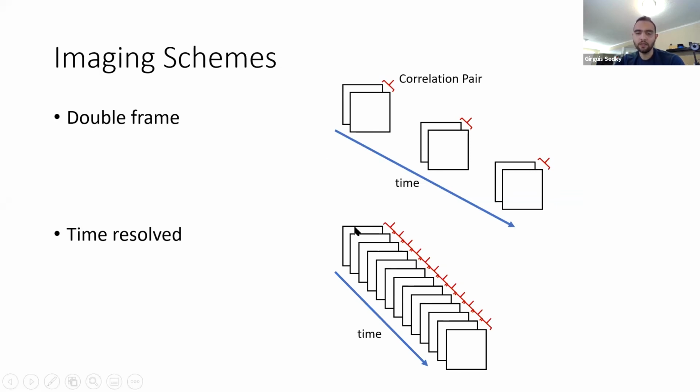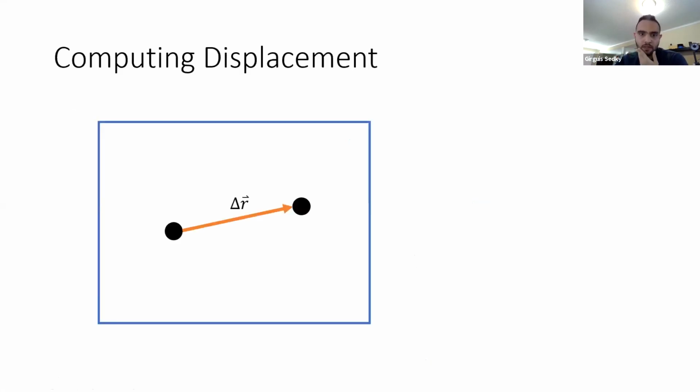If the delta t between the pulsation of one laser is too high, you can't really correlate those two images. But you can fire the two lasers out of phase so you can get pairs of images that are close together. Then you can correlate that. But if you have a high-speed laser, then you can get the required delta t between all the images, so you can sequentially correlate 1 to 2, 2 to 3, 3 to 4, and so on and so forth. Again, time resolved, a huge amount of data.